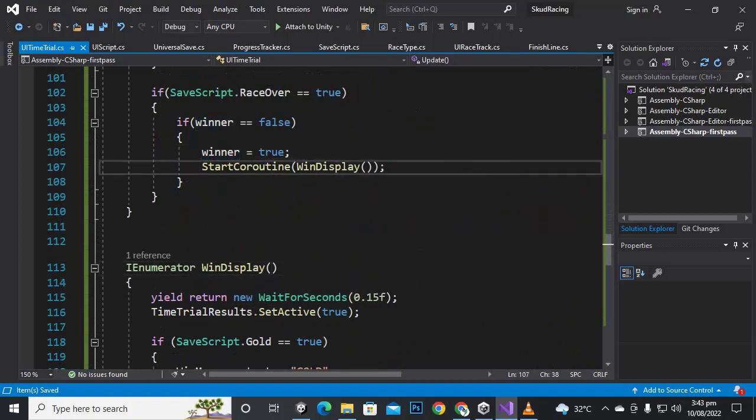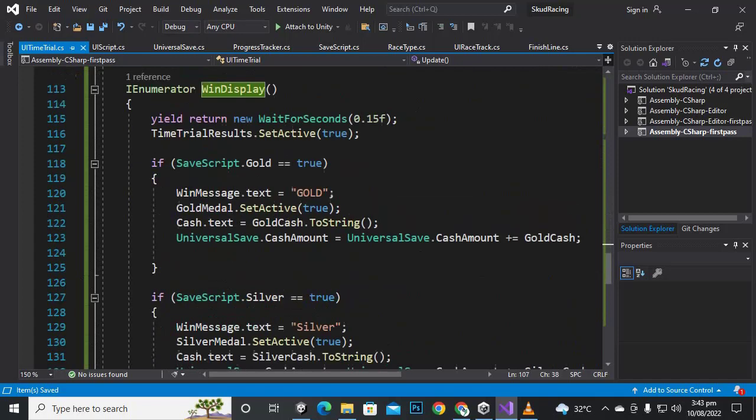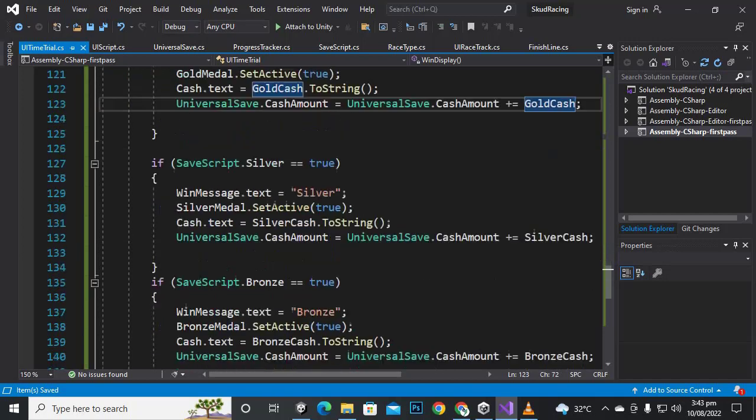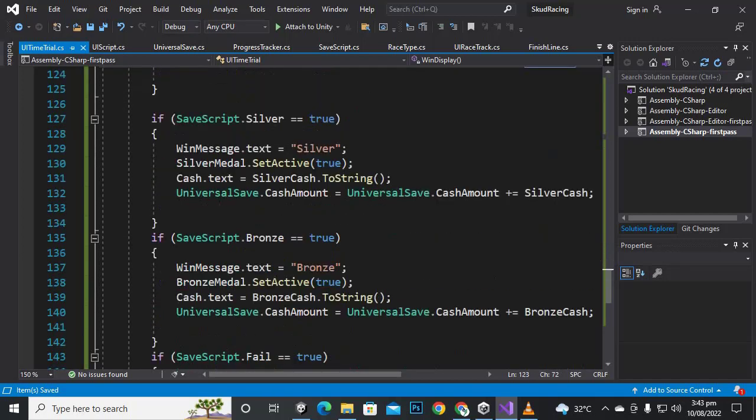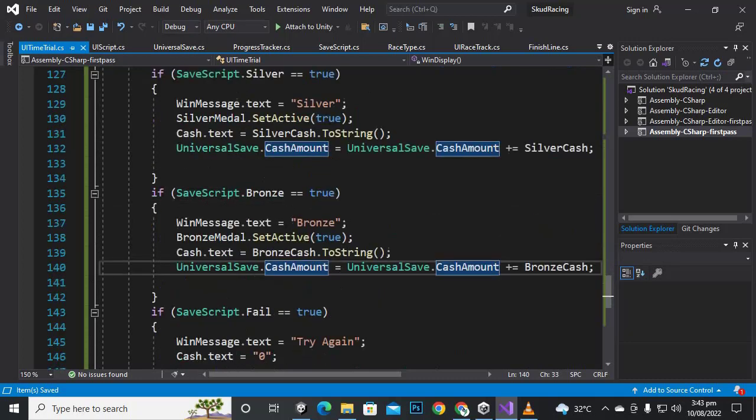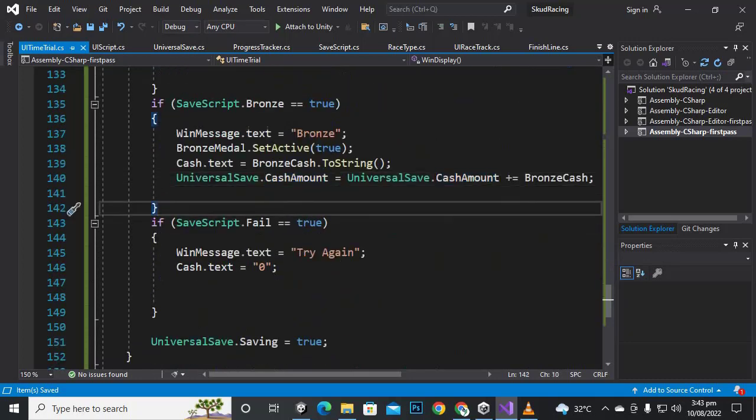For the gold we are making cache.text equal to gold cache to string, and from universal save we are getting cache amount, and then making cache amount plus equal to gold cache. In a similar way we will add the code for the silver and the bronze, and for the fail we will just make it 0.